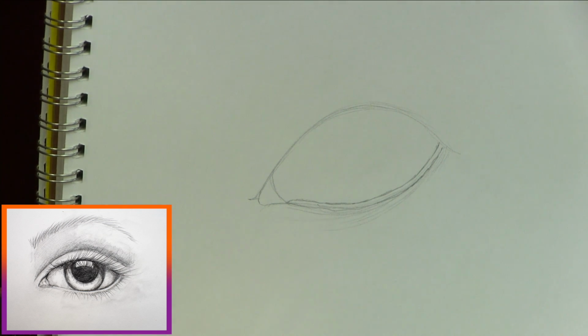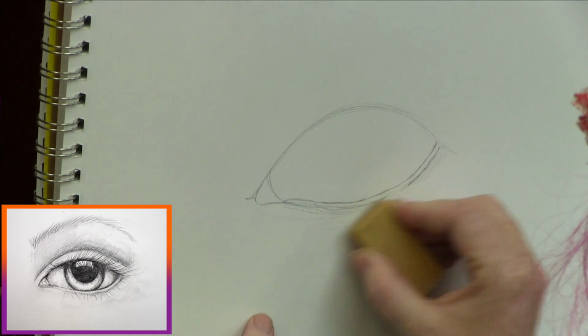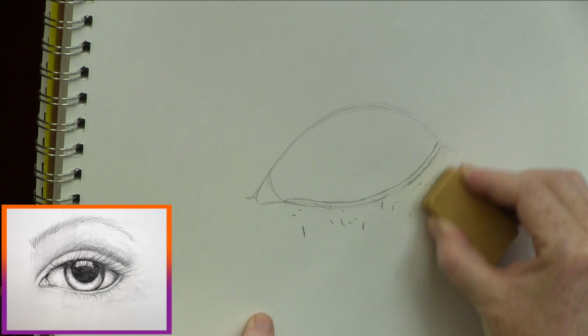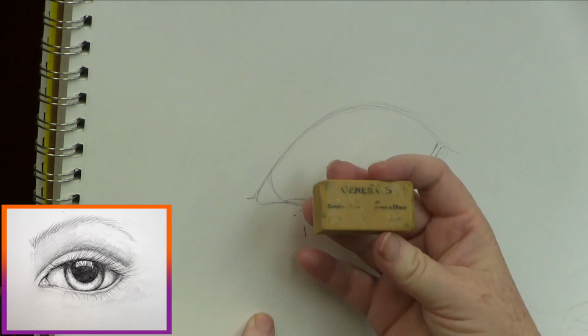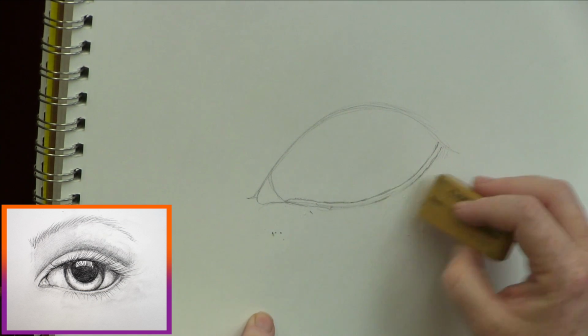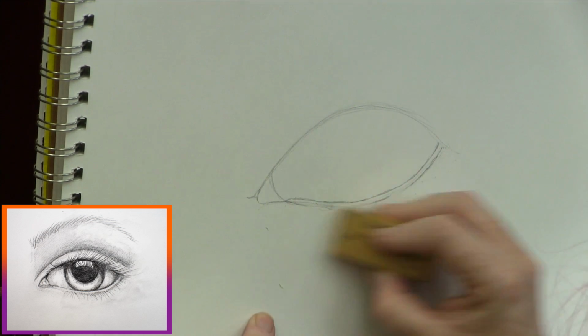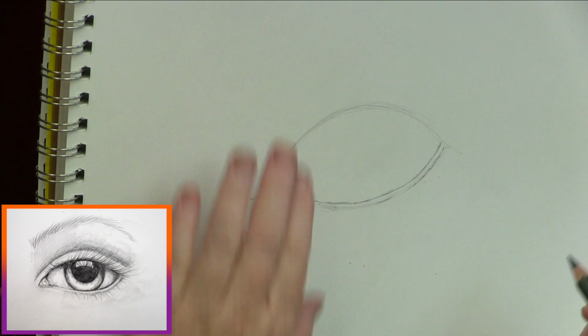I have several erasers here. This is my crumbly eraser. Erasers come in different types. This is a crumbly one. I get a lot of General's erasers and Faber-Castell and Caran d'Ache. Those are the kinds of tools I enjoy.